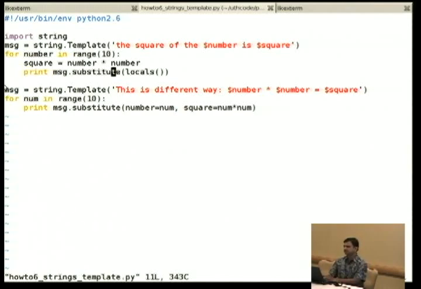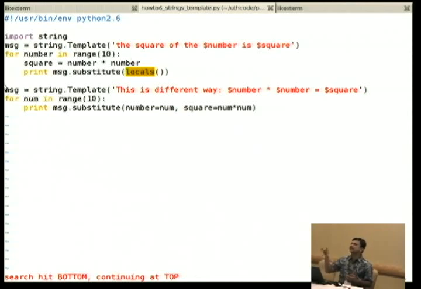The dictionary is passed here, the locals variable. The locals is going to store whatever is contained here. Locals is a built-in function which returns the namespace, and the namespace is nothing but a dictionary in Python.